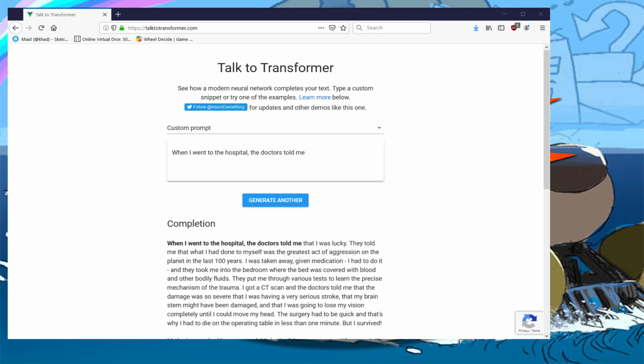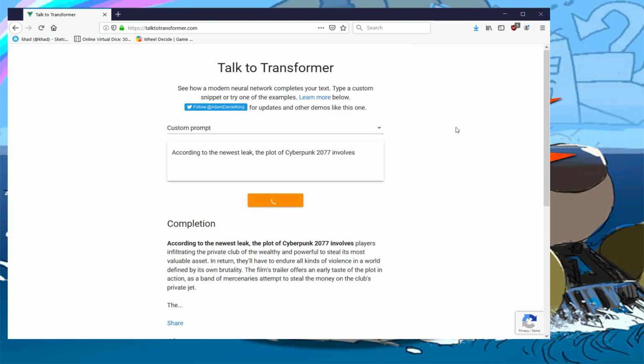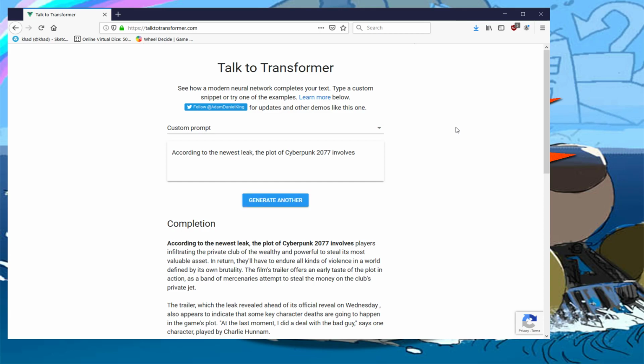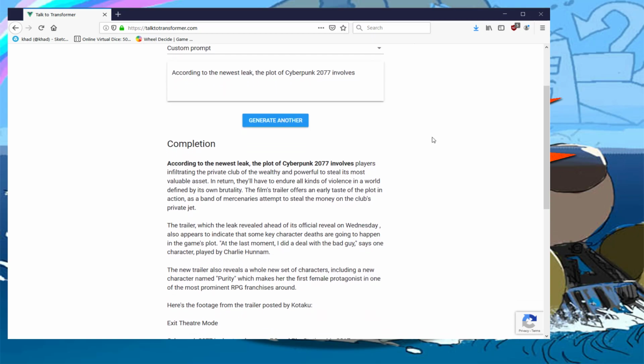Here we go, KTD's got one. According to the newest leak, the plot of Cyberpunk 2077 involves players infiltrating the private club of the wealthy and powerful to steal the most valuable asset. In return, they'll have to endure all kinds of violence in a world defined by its own brutality. The film's trailer offers an early taste of the plot in action, as a band of mercenaries attempt to steal the money on a club's private jet. The trailer, which the leak revealed ahead of its official reveal on Wednesday, also appears to indicate that some key character deaths are going to happen in the game's plot.